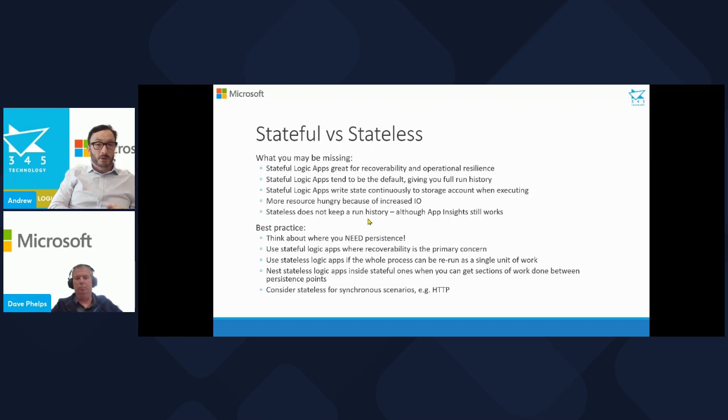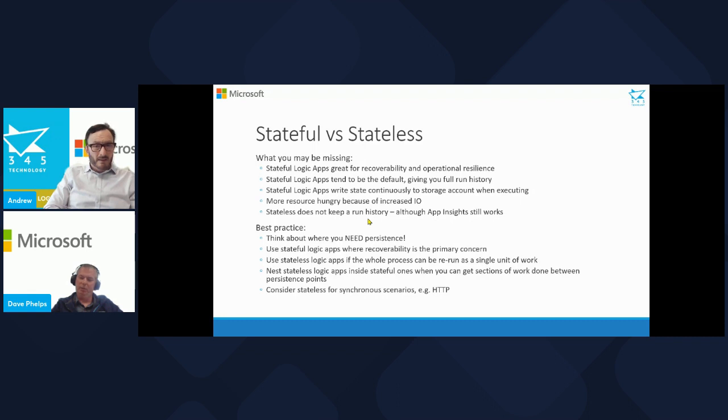One of the other things you can also look at is that because a logic app contains multiple workflows, you can actually refactor your workflow so that some of it is stateless and some of it is stateful. So maybe for resilience, you'll kick off a stateful logic app, but actually large parts of the work and the actions inside that can be performed by a stateless one, and you just call directly into it. Anything else you'd like to add on the best practices there, Dave?